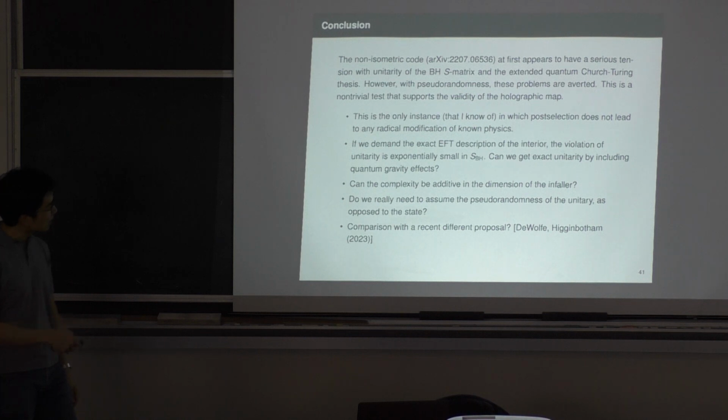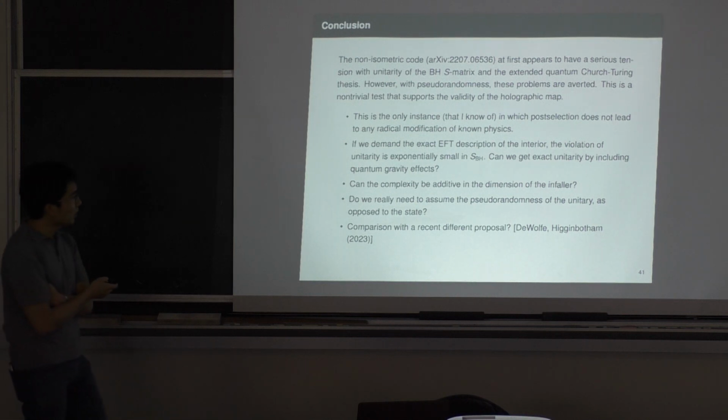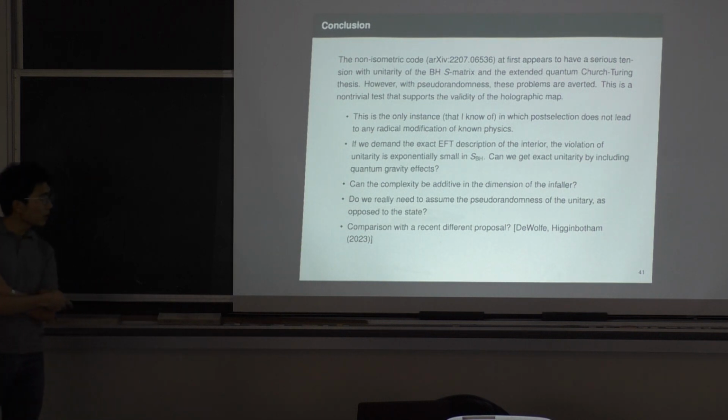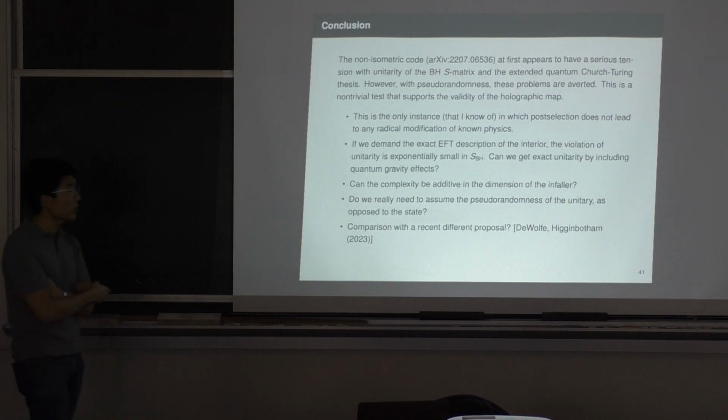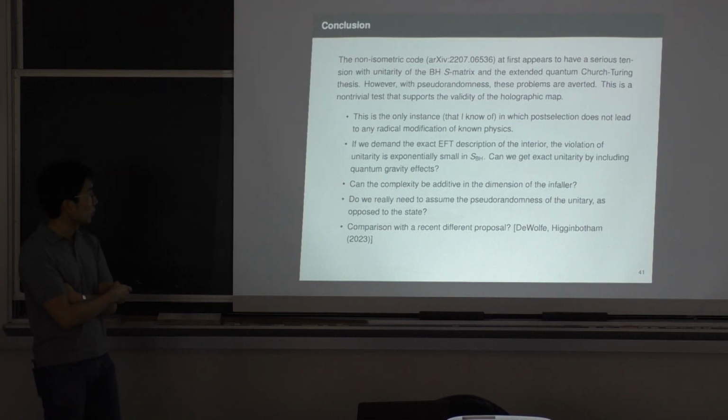And one thing that is bugging me is that the complexity associated to the informer was multiplicative. But I would expect that a more reasonable thing is that the complexity contribution from the informer should probably be additive, not multiplicative. But I'm not sure. It certainly seems like the existing ideas in quantum algorithms are insufficient to get a bound like that, so perhaps to understand that better. And I should also mention that there's a very recent different proposal. I didn't have much time to go through it in great detail, but it would also be interesting to compare it to that proposal.